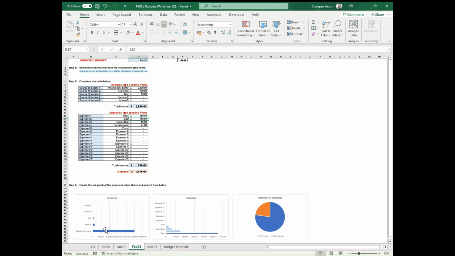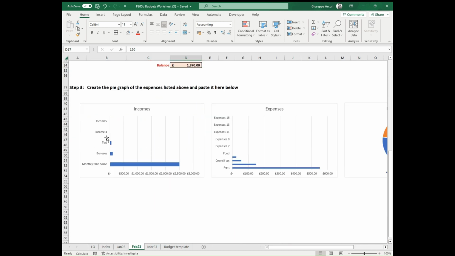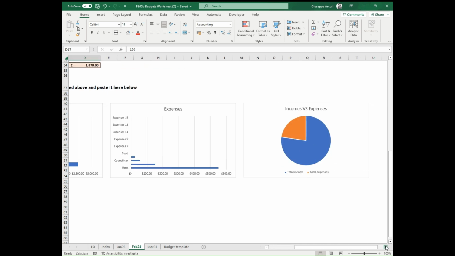So here it shows the expenses. I can zoom in a little bit so you can see better. You see all the expenses, and you see all the incomes as well. Here we have the percentage, so total income and expenses.